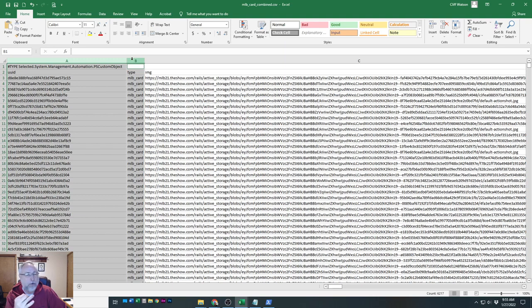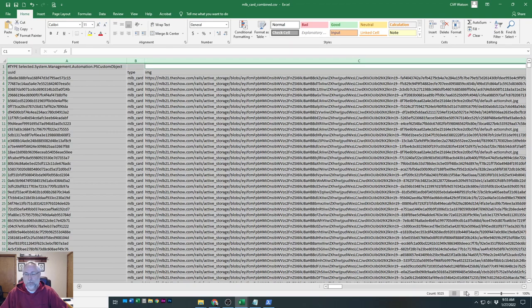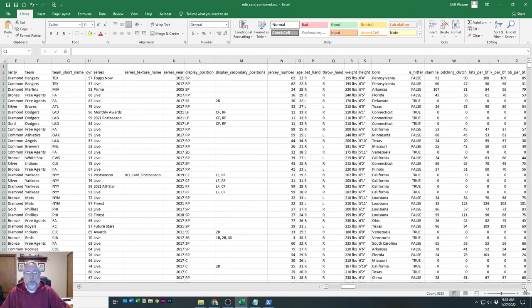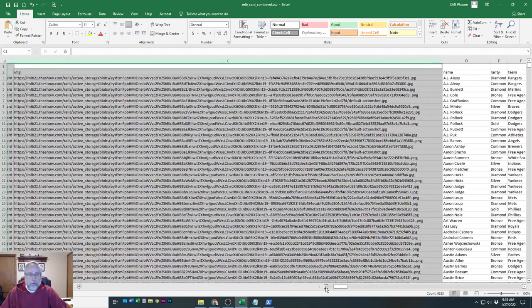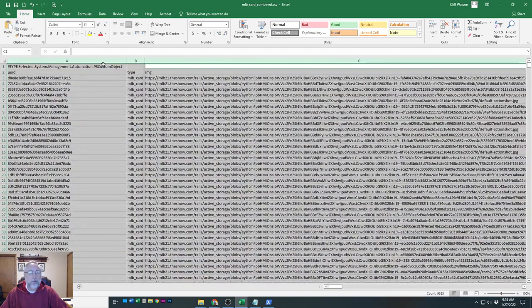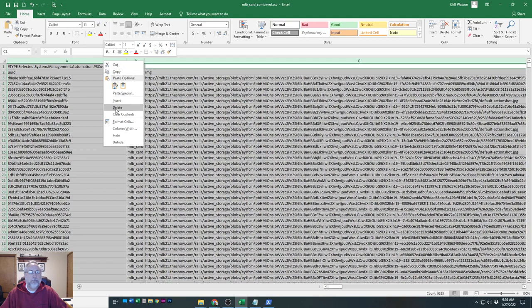I'm not taking uniforms or bats or any of the other stuff that they have in their database. All I want are the MLB cards, and that's the only thing I've downloaded. So I don't need that column. I don't need any images, and that's the card images that you see here. We'll just delete those columns.